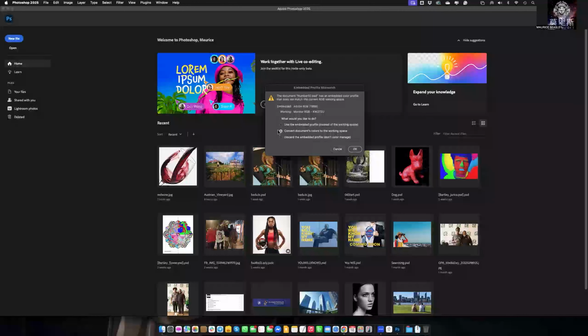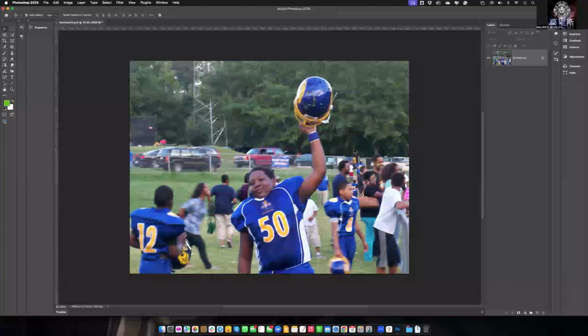So the second radio button is what you're going to choose to be able to convert it to your color profile. So if there's any color corrective things that need to be done, you'll see the image as your color profile, how your colors are being displayed on your computer. So it helps with the color correction.